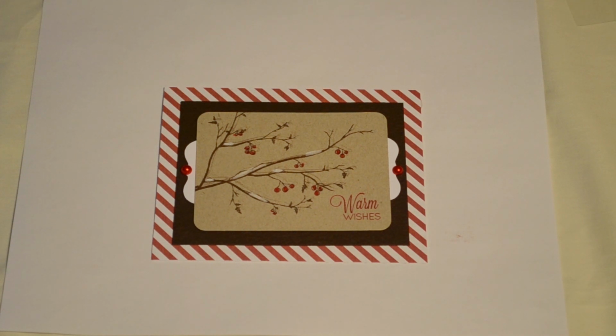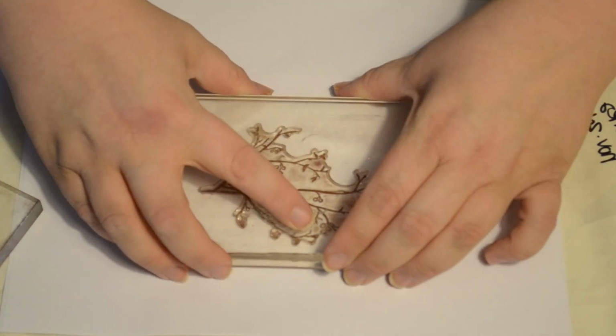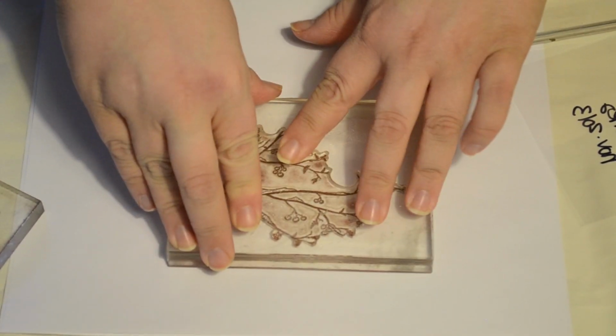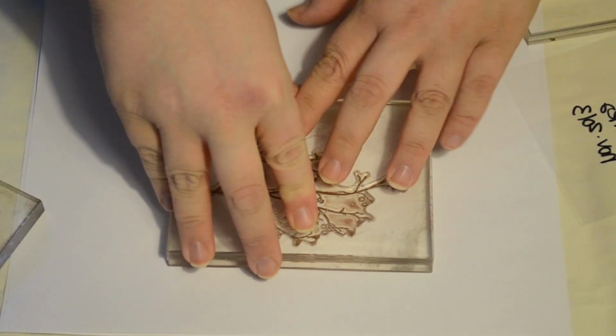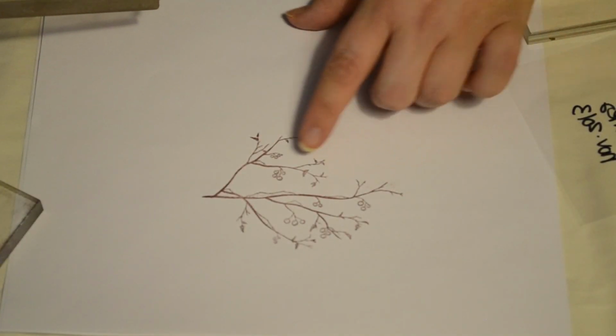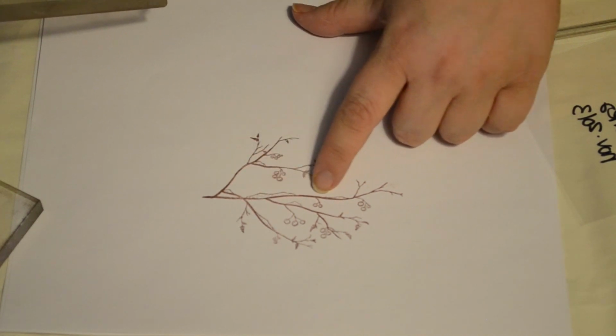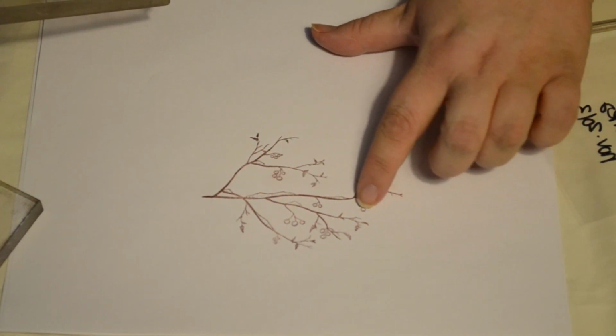This is our set for November 2013. This is the Berry Set. This stamp set consists of four clear stamps on a 3x4-inch storage sheet. The largest of the stamps in this set is the Branch. The Branch has some little mounds to look like snow, and it's also got berries hanging off of it.